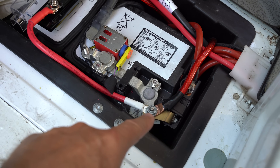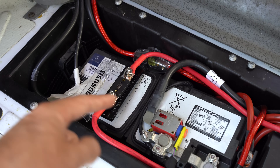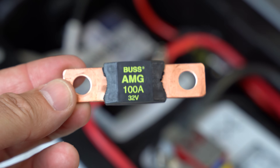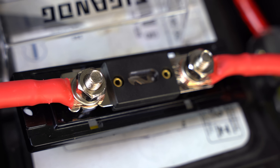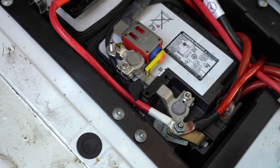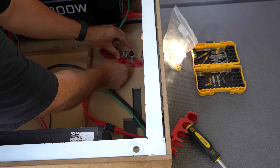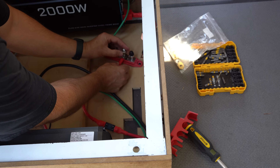The manufacturer recommends a 90 amp fuse for their cables, but we went slightly larger with an ANL 100 amp fuse. We found that an AMG 100 amp fuse kept tripping when charging from the alternator, so we went with an ANL fuse and this resolved the issue. When in doubt, always use the fuse specs that manufacturers recommend. Finally, we'll connect the wiring from the charger to the positive bus bar — we'll add the negative connection momentarily.